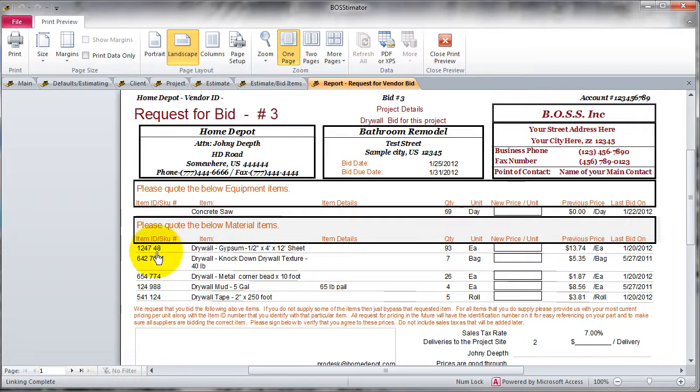It puts it on there by their SKU number. So when Home Depot gets this, they don't have to do the cross-reference like we talked about. They just type in their SKU number, they know what it is, and they just put their price in. It puts the quantity, the units, and tells them what their previous price was. So if they put something really odd, it helps them remember what they bid in the past. It keeps them honest at the same time, which is awesome, because if you were to try to go back and do the back history on it, you'd spend so much time just putting the bid packages together. BOSStiBidder does it all. It's awesome.